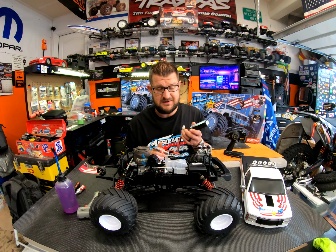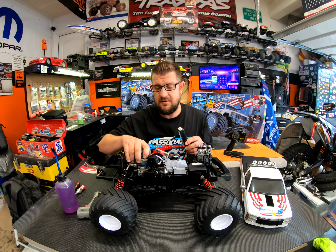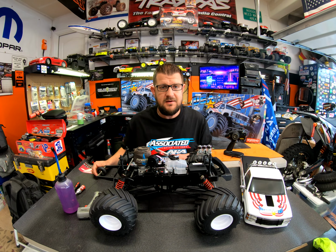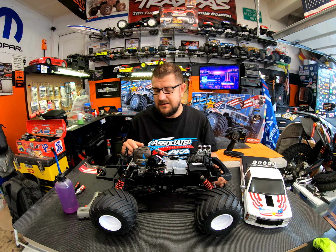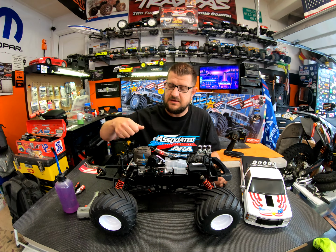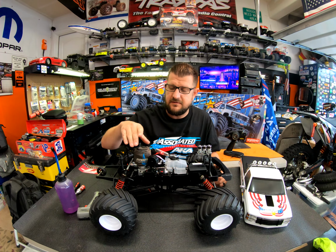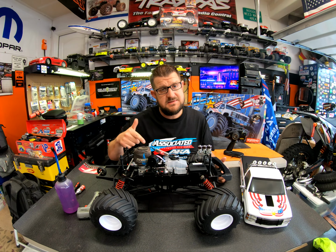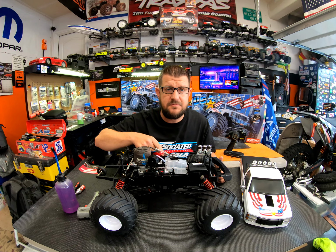For this process, again, just have probably more than one of these laying around. If you're going to keep the heater on the head the whole time, you probably want 2 or 3 of these batteries fully charged sitting by your side ready to go. I'm going to grab a couple more right now while this thing heats up. But if you're using a heat gun, I would just be using the heat gun to blow warm air all over this engine, both sides of the crankcase, the head, to get it up to operating temp. So while this thing comes up to temp, I'm going to grab some more batteries, and then we'll be back to put fuel in the tank and fire it up.